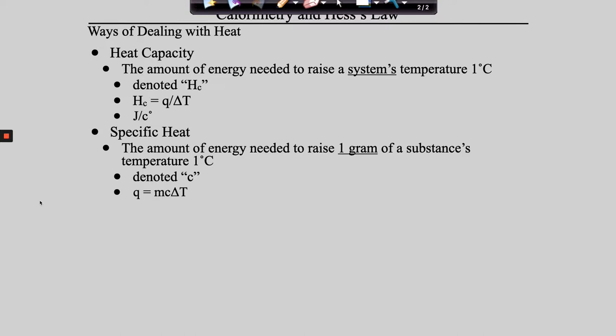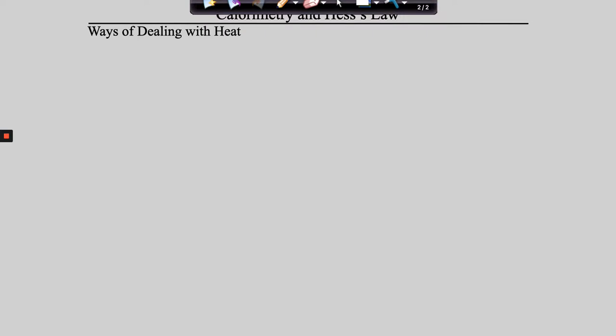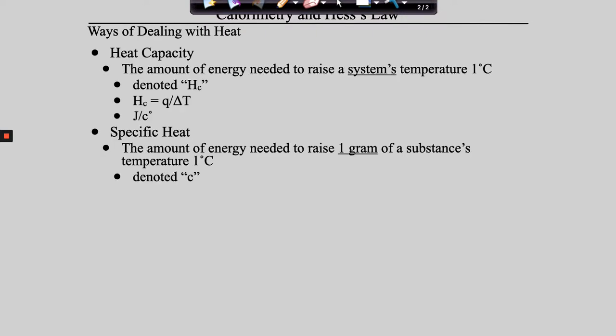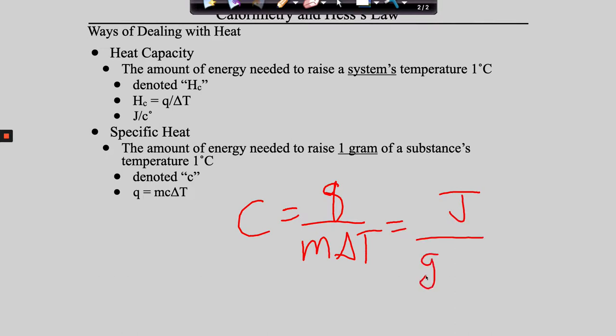Okay, so guys, if you want a name to associate with it, I learned it as the MCAT equation. It's simply mass, then c is the specific heat, and then delta T obviously is change in temperature, and Q, as always, is energy. But then, guys, the units for this number are actually, oh shoot, they're not there. I can give them to you, though. Well, actually, you can figure them out, but we can do it together. So, guys, solving this for c, you've got Q over m delta T. So the units are joules over grams Celsius degrees. So it's the number of joules of energy needed to raise 1 gram of a substance's temperature 1 degree Celsius.